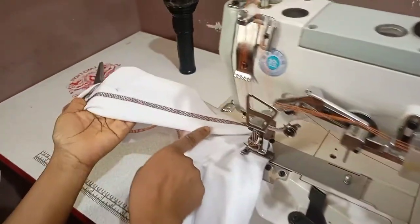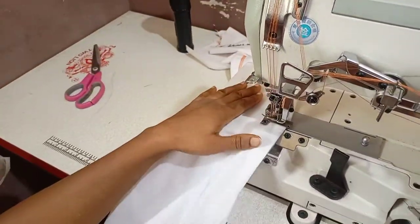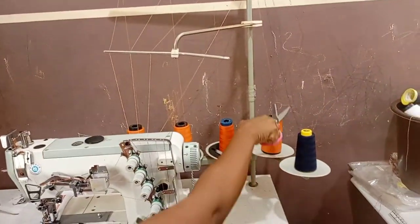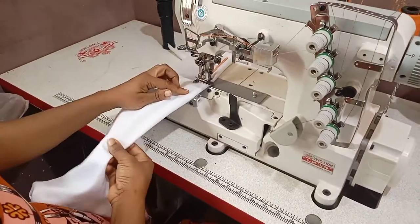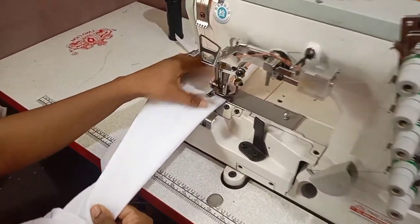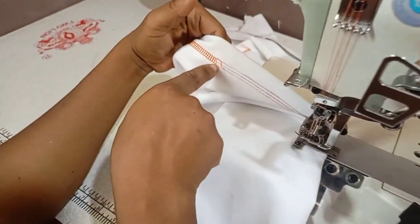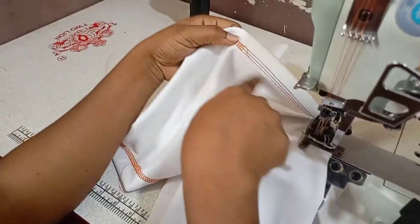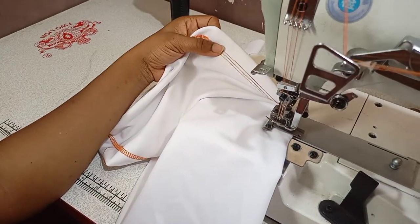You can see it's very fine — you can use it to run a design on your polo or t-shirt. Now let me remove the fourth thread and work with the remaining ones to show you how it works. With the fourth thread removed, we now have just four threads — the first three needles and the fifth. You can see the fourth one has stopped, so we now have three on the back. The cover stitch — you can use it like this to tape your polo, either the sleeve or the base.